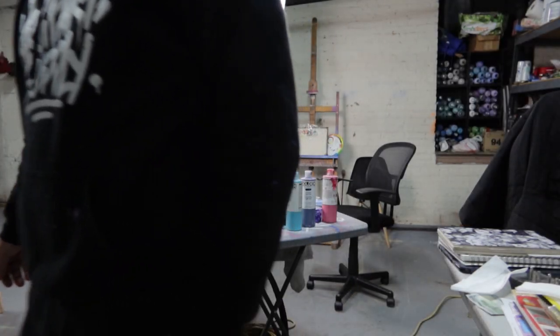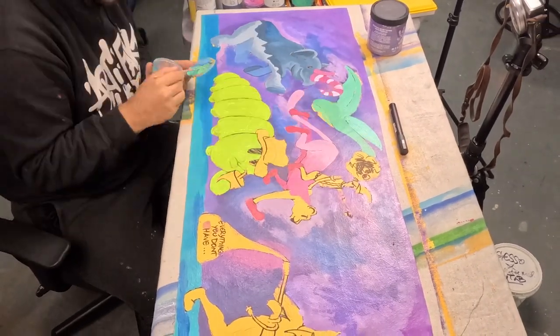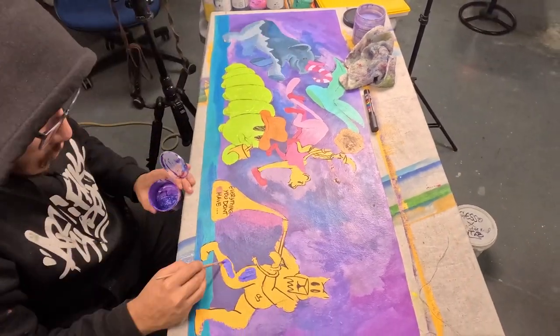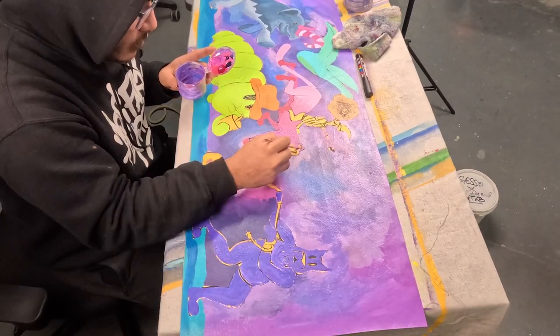And for this background, I wanted to go for a very loose and blotchy finish. Something reminiscent of some paintings that I have done in the past, more abstracted, because I know that the characters that I put on it will be very sharp and crispy and be outlined. So I wanted that stylistic difference so they are separated from the background and really contrast from it.